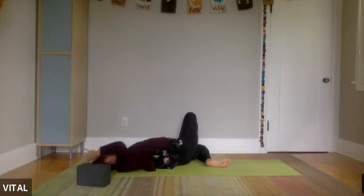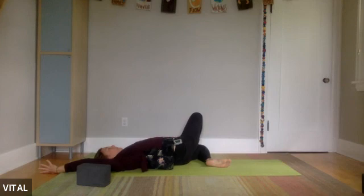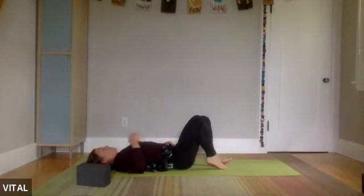If you want a little bit more, you can reach that right hand overhead, palm faces in. You're gonna reach those right fingertips out of the right waist. So drawing a lot of energy and space into this right side rib basket. A little bit more lunge of the right knee away from you. Nice, and then back through center. Nice, unhook the right ankle, bring the right foot to the floor.